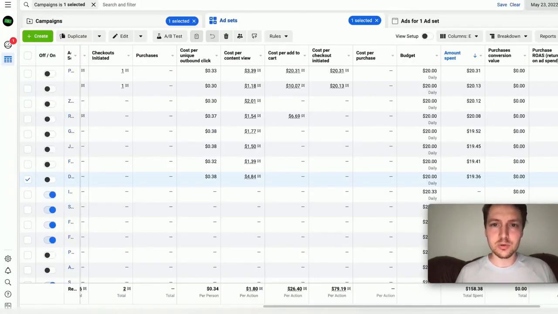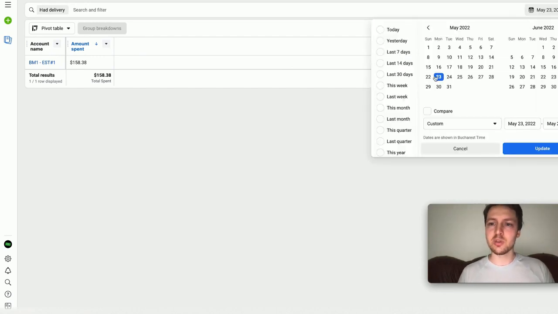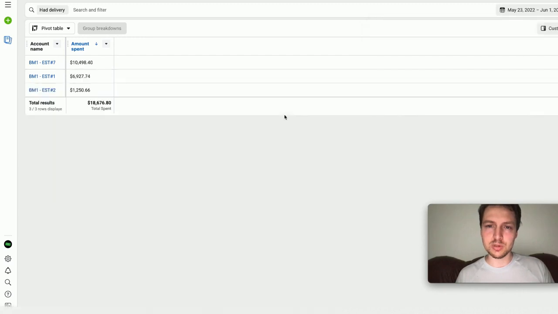Now, just for transparency on this store, I've done exactly what I've told you, but I tested 3 products at once. So I started with that product at first. These are the ad accounts I used. I started with that product at first, and then in 2 days or so I started testing another product, and then in another day or so I started testing another product. So it's a total of 3, and these are the ad accounts that I've used, as you can see.